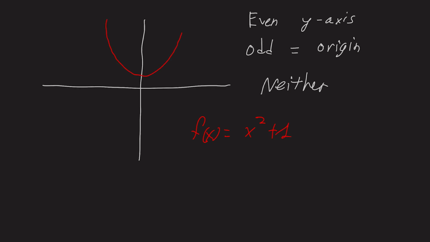Let's graph it. Okay, so you'll see here that f of x equals x squared plus 1 is an even function. Why? Because the right side of the graph looks exactly the same as the left side of the graph. The two sides are symmetrical over the y-axis if the right side exactly resembles the left. Now let's consider a different example.